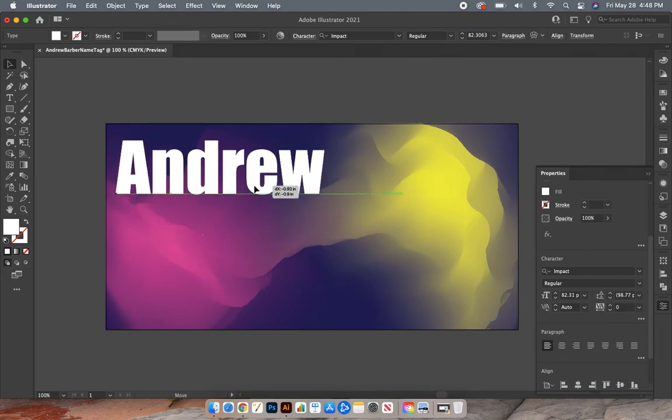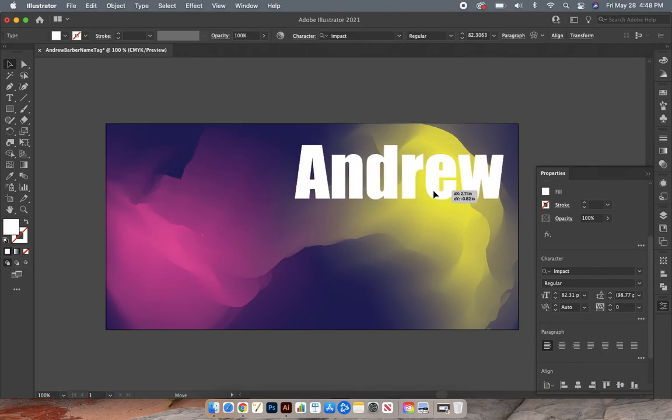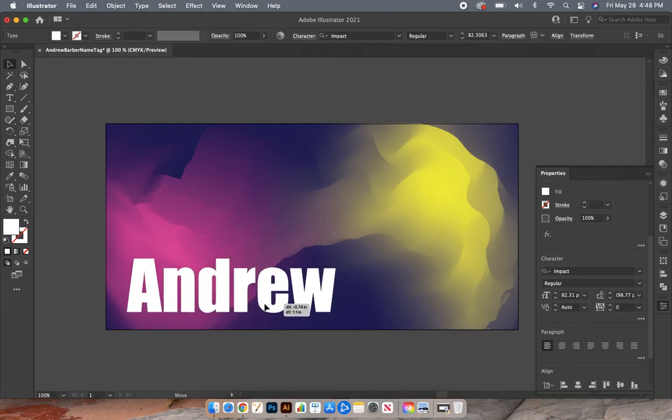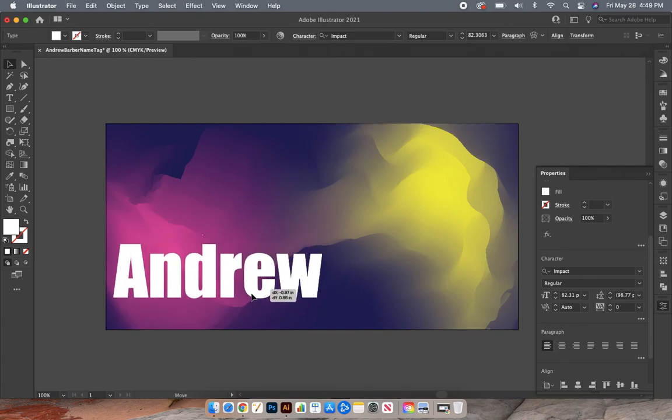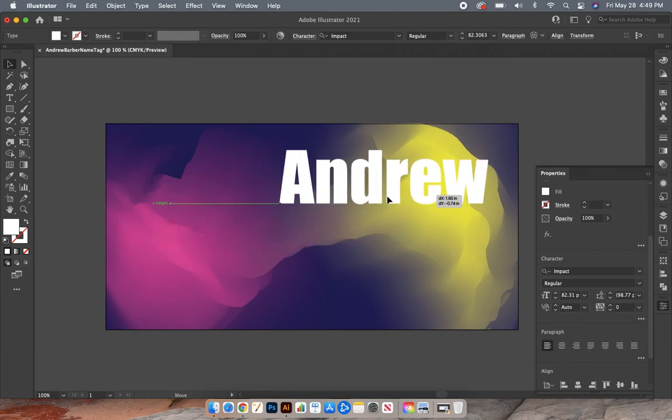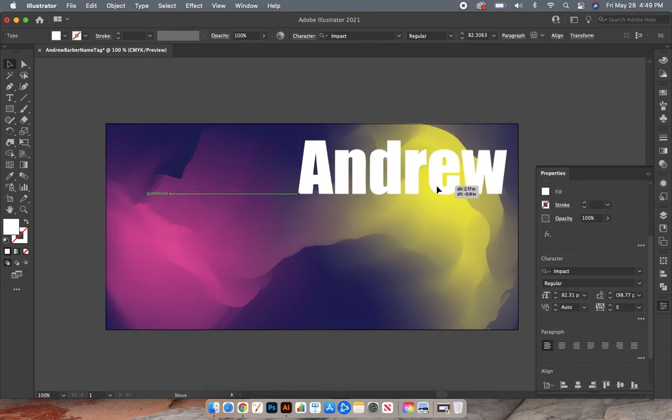You can place it wherever you want, generally speaking. You can go either top left or top right. Don't go bottom because we also have to include the last name below it, so don't go too low. I'd say the lowest you want to go is probably mid-screen. I'm going to place this top right and see what that looks like.